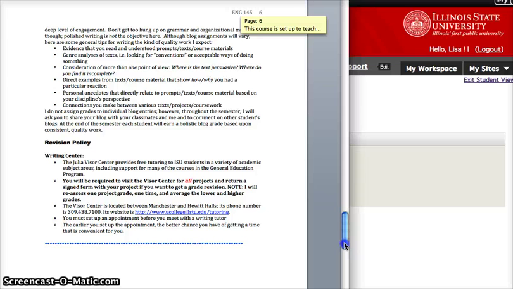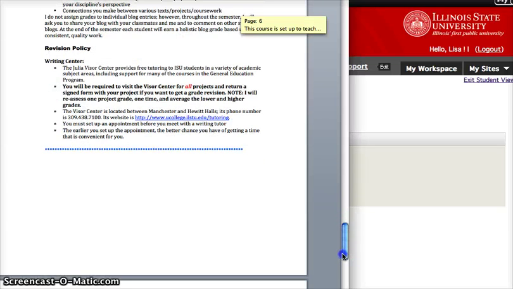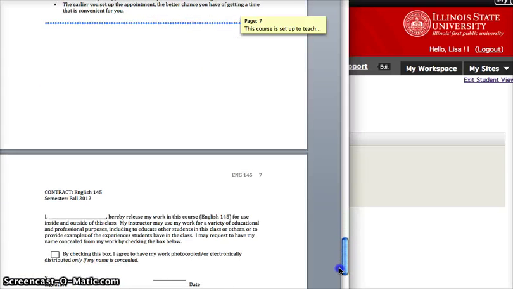assuming that you go to the Advisor Center and you get somebody else to proof it. Then what I do is I will average the two grades, so the original grade with the revised grade. So you do have an opportunity, if you just have a horrible experience with one project and you don't get the grade you want, you can revise it. So those are some basic guidelines.